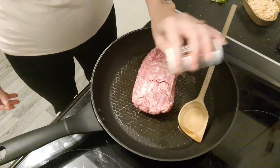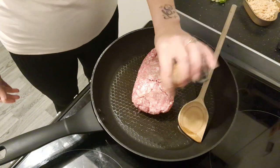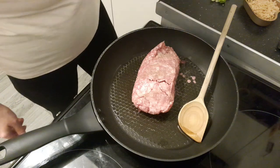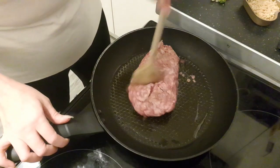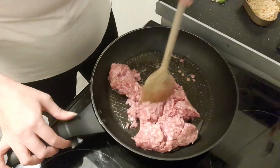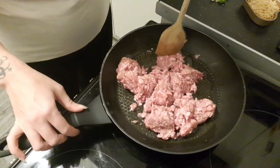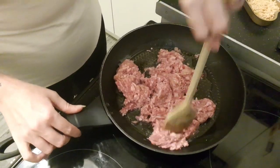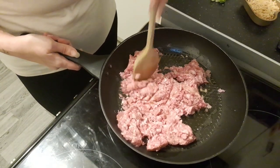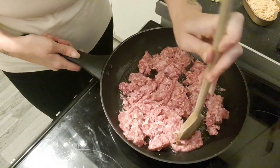You want to season this with salt and pepper. Plenty of pepper. Plenty of salt. I'm going to cook this for about 6 minutes until it is cooked, fully browned. I'm going to drain off the excess fat at the end.